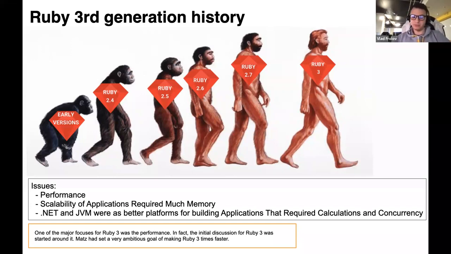If we compare Ruby 2.x versions with other web frameworks and other languages, we will see that, for example, scalability of applications required much more memory than .NET or JVM. It's considered that they are better platforms for building applications that require calculations and concurrency. That's why one of the major focuses for Ruby 3 was performance.